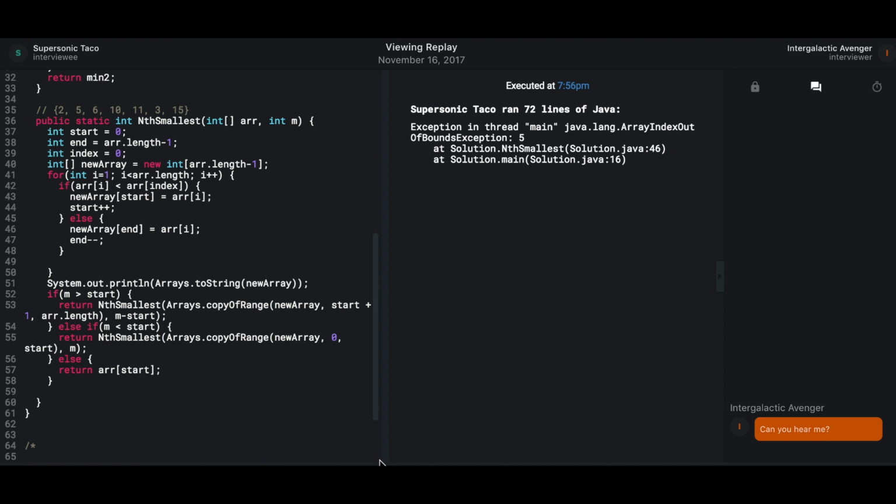Oh, okay. I get it. And new array has to be smaller. Yeah, it should be 1 smaller, right? Because it's not including the 10 itself, the number it's looking for. Right. So in this one, you want to just copy to new array dot length.